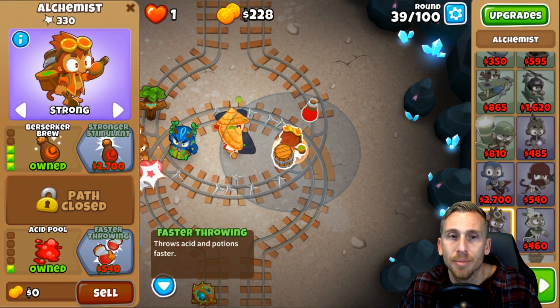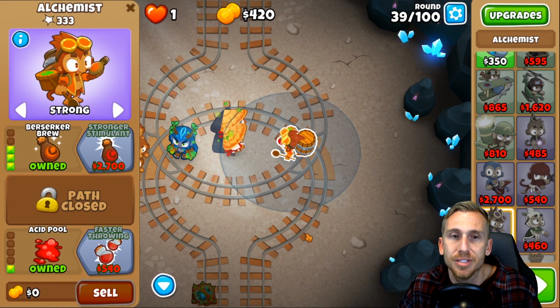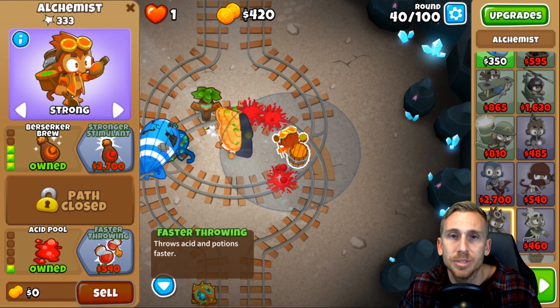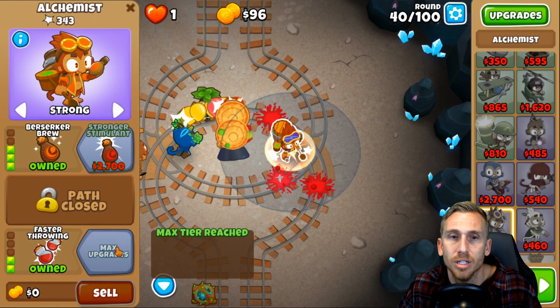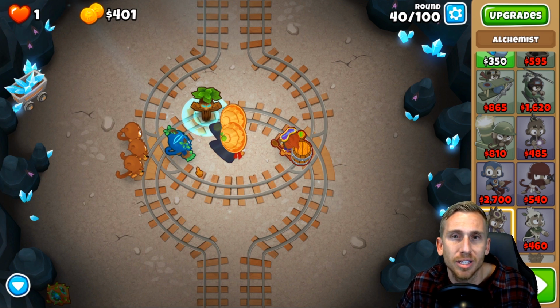So what we're going to do here is we're going to grab Acid Pool. And then as soon as that Moab pops, we're going to grab this faster throwing, okay? So make sure you do that. I'm not sure if it's 100% necessary. I just like to do it. So pop that. So he throws them down and beats it, but he didn't even have to do anything. So he cleaned it up right before that.